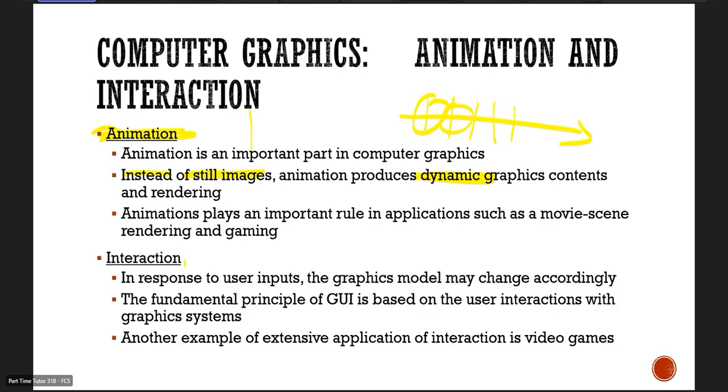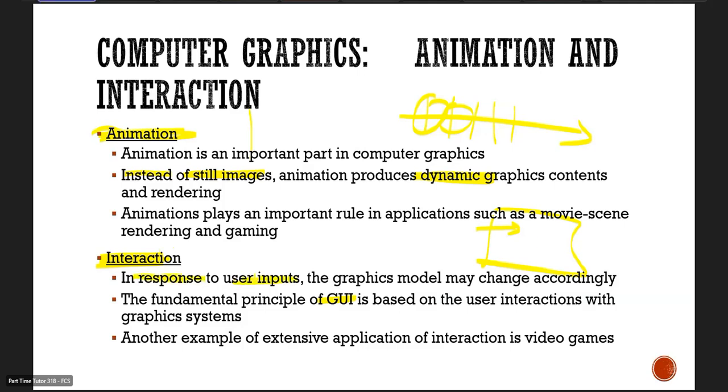You can have interactions, like for example in a graphical user interface. In a graphical user interface, we already have the graphics, but when you click on a button or when you change the position of the mouse or whatever, here we are making an interaction. There is a response to the user input.